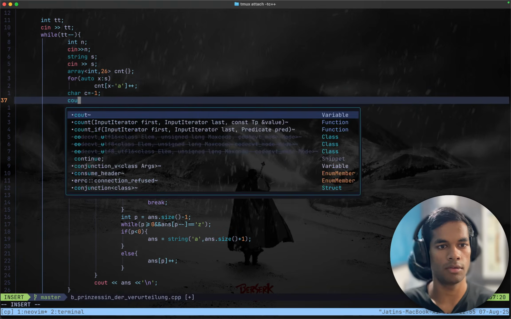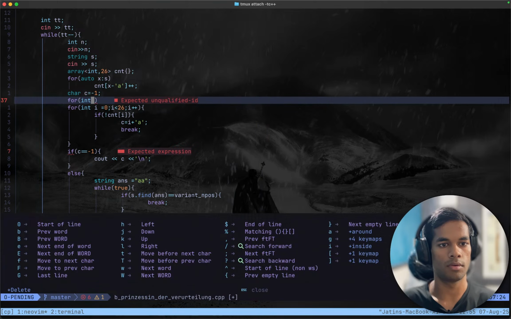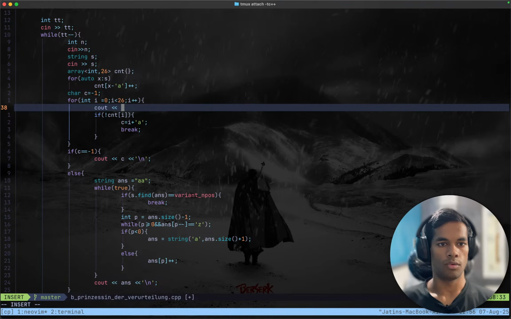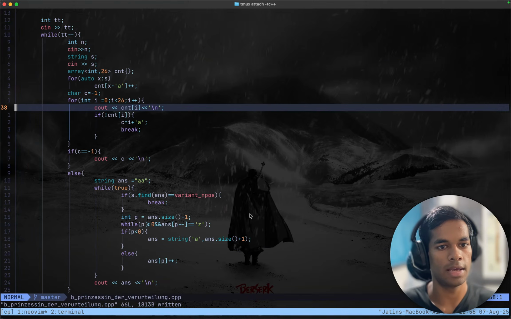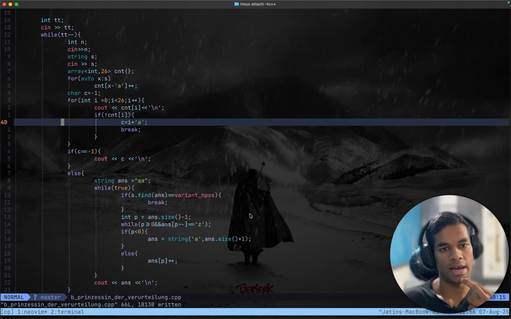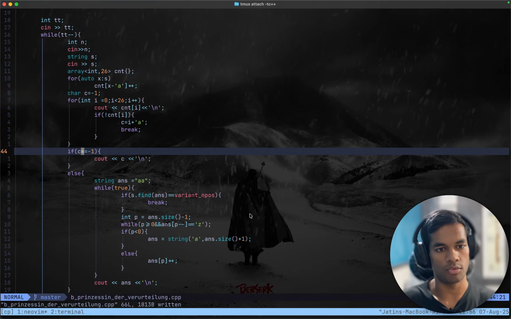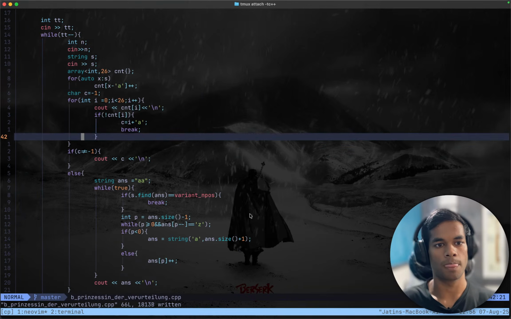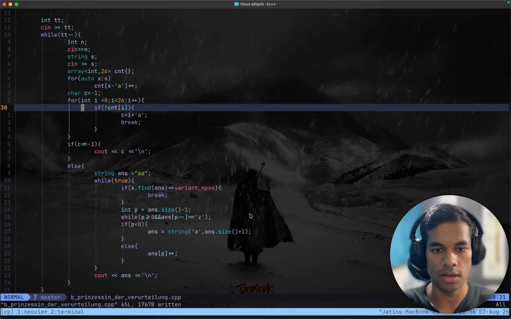Why didn't I output that thing? So if I do cout, cout CNT bracket I, then endline, and okay, I'm getting numbers. At some point I get 0 and then I output A. But if I got a 0, then this thing should have worked, and C would be I plus A, and okay, shit. Yes, I am stupid. If it is not equal to -1, and also in doing this, and that is cool, and AC.